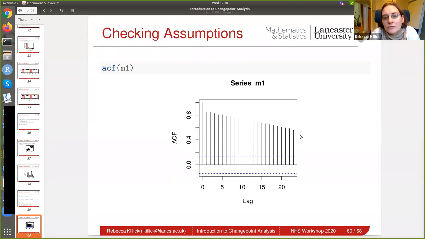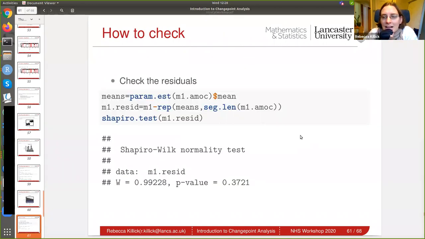So you can't check the independence assumption either. So that kind of says, well, how can we check this? We have to check these post-analysis, because then we know where the means are. So it's kind of an iterative process whereby you fit a model and check if your assumptions are valid. If they're not valid, then you might want to fit a different model and then look at the assumptions after the analysis, and check to see if they fit.